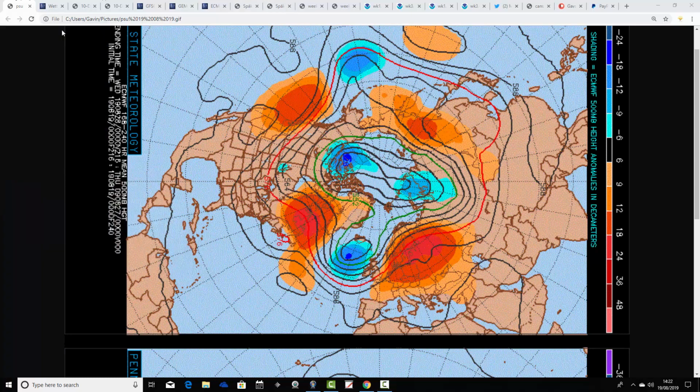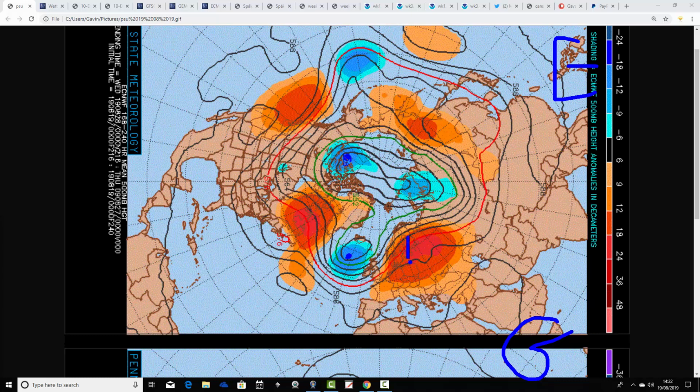Right, so we'll start with the 500 millibar height anomaly flow charts from Penn State University. We've got the ECMWF here on the top, and the GFS, which we'll have in a moment, is on the bottom. 500 millibars, 18,000 feet, is an area where absolute high pressure and low pressure are being moved around by the jet stream. Blue extrapolates to low pressure, yellow, orange, and red to high pressure. These are the main flow charts for the 7 to 10 day time frame, which takes us to pretty much the end of the month, the 29th of August.